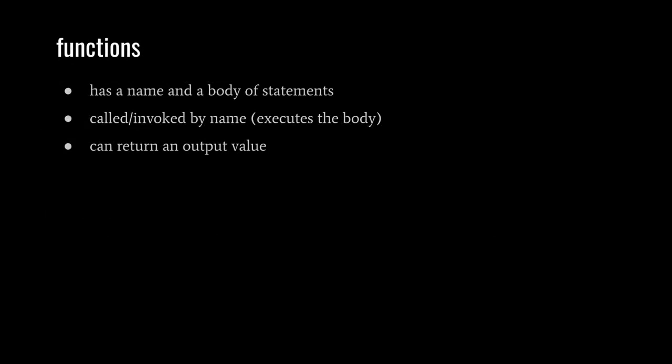Lastly, we have functions. A function is a body of code which we've given a name, such that elsewhere in code, if we want to run that body of statements, we can call or invoke the function by name. In that place where we call the function, the body is executed. In the body, we can do whatever we want, and the function can also return a value to where it is called. With what's called the return statement, we specify what value the function returns. This return statement can go at the end of the function, or actually can go earlier. You might have some branch that returns early from the function rather than completing the rest of the code.